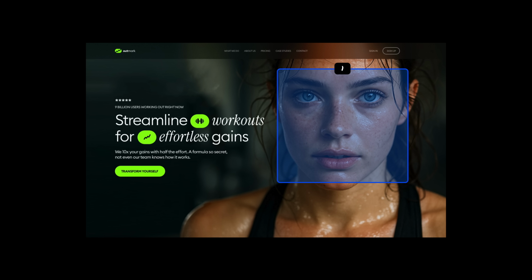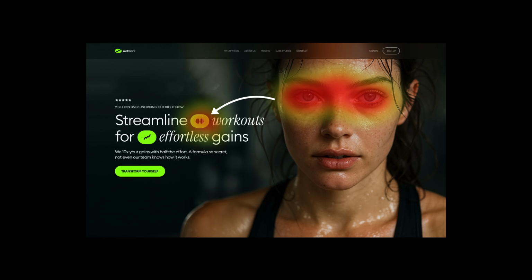The first thing you focus on is the face because the person is looking directly at you. Then our gaze shifts to the left and we start reading the copy. If we were to simulate some eye tracking here, we first focus on the eyes of the girl. Then our gaze shifts to the next bright point, in this case this icon over here, and then it goes further down to the next point, which is this icon over here, and then at the end it ends up at the CTA, which isn't necessarily bad, but it's a bit too many steps to get to the CTA.